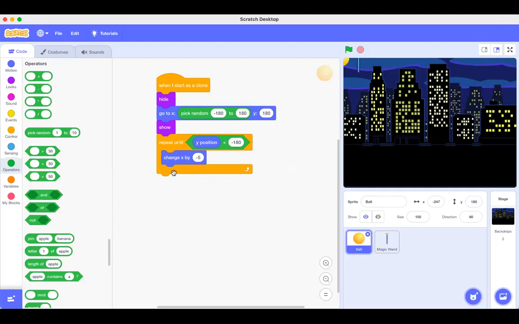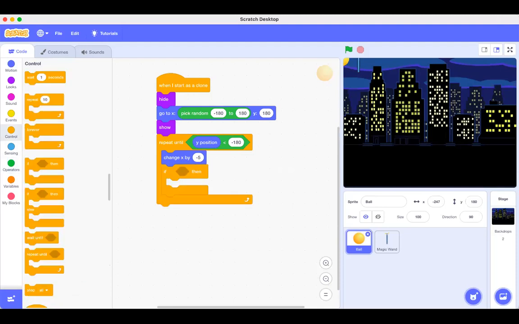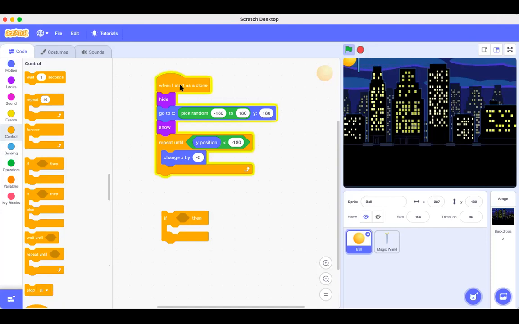Now what we want to do is check if the mouse has been clicked. That's what we are going to do now. But I just want to double check what is going on here before we move on.